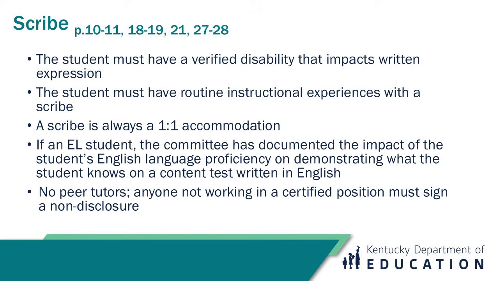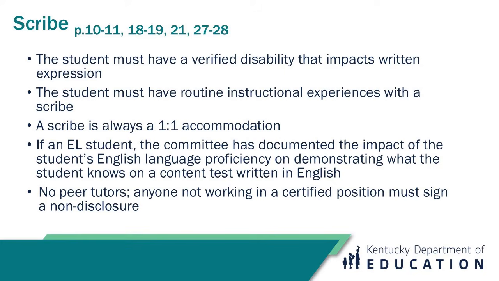A scribe is an accommodation for students with a verified disability or EL students who have a proficiency level that impacts writing. Each specific test has administration manuals and guides that detail how and when a scribe may be used on that particular assessment. Keep in mind these rules apply to any scribe in any testing environment.